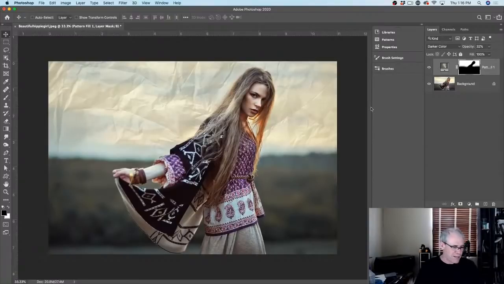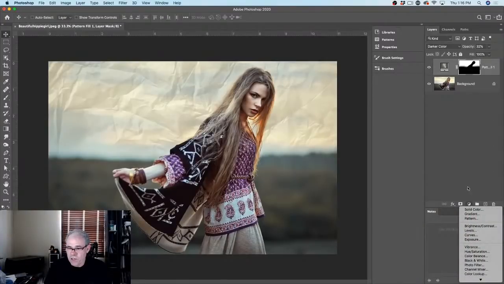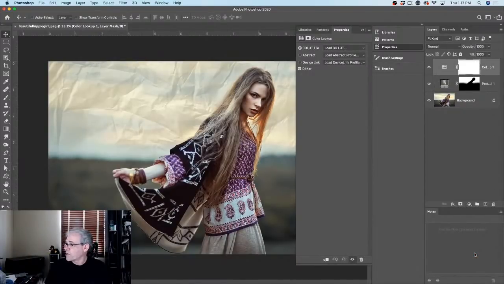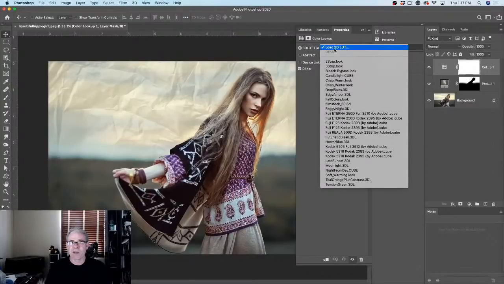All right, so what we want to do now is create some kind of a coloring effect over the top of this, just like you guys saw with the banner for this. And I'll show you exactly how I did it. I applied a LUT that comes with Photoshop. So we went under the adjustment layers. And then let me just go over here. So if you look at the adjustment layers, there's different adjustment layers, and the one we're looking for is color lookup. So if we choose color lookup here, it's going to bring up our properties here, and these are our color LUTs. So we're going to click here, and we're going to choose a LUT. So there's all kinds of different ones.